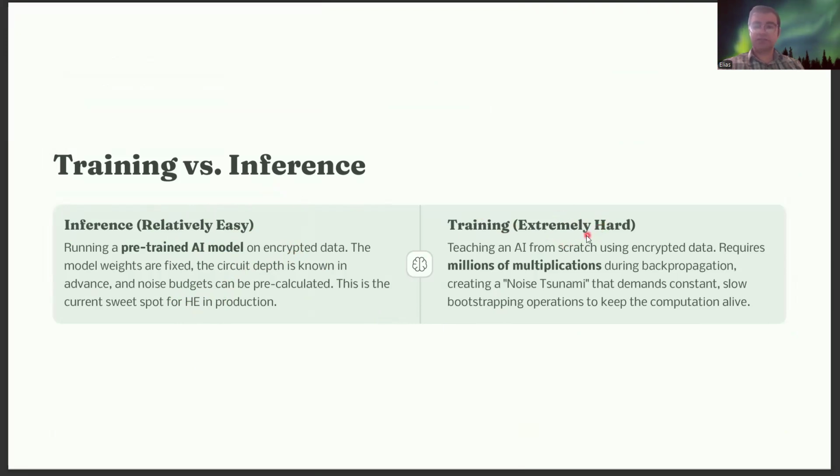But the other one that is even more complicated is training. Let's say you want to train a model using encrypted data, so your entire database is encrypted. This is very nice. Imagine you could do that, because the model then wouldn't learn about the data itself. But the problem is then you have tons or millions of multiplications during the backpropagation of neural networks. It's really like a tsunami that is going to absorb all the computation power that you have. So this is a very big challenge. If we can solve it, of course, we solve a lot of problems in AI security too.